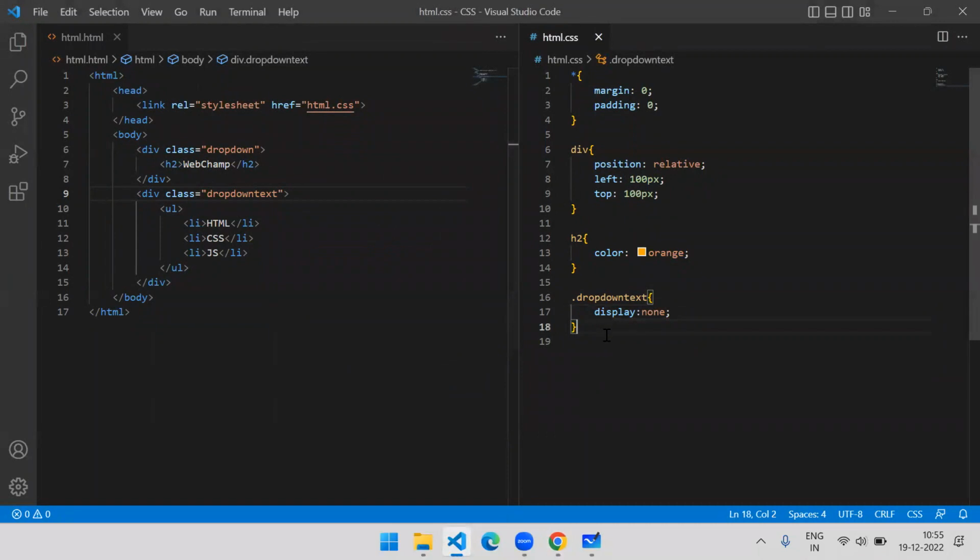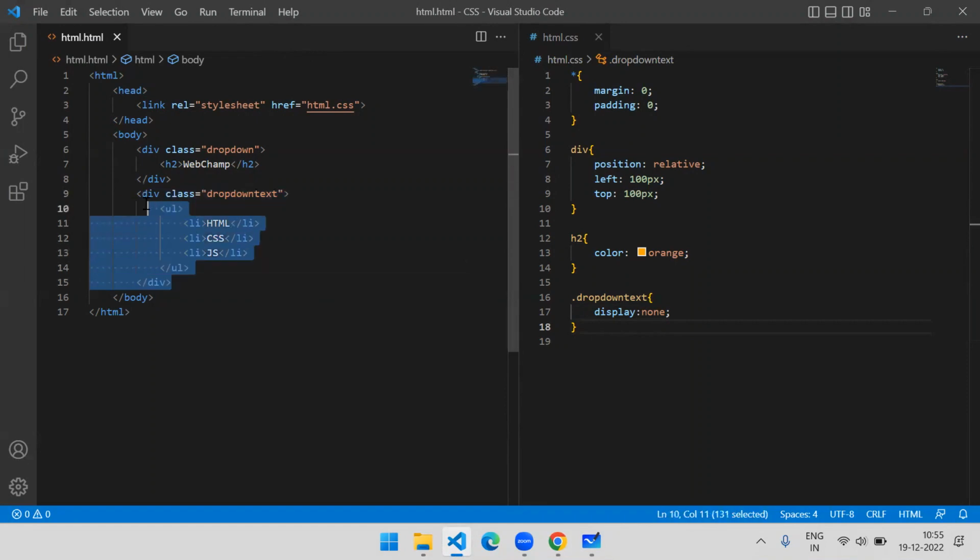Now elements are hidden, that is fine, and I wanted to display these elements. Remember this, one thing I would like to add: dropdown will not work when we have two different elements, two different divs.